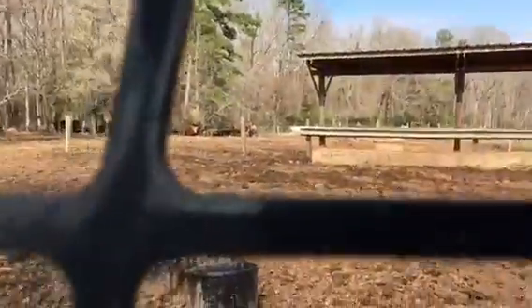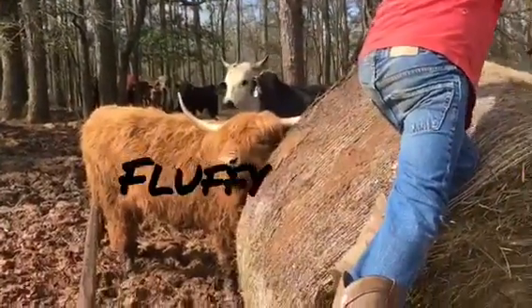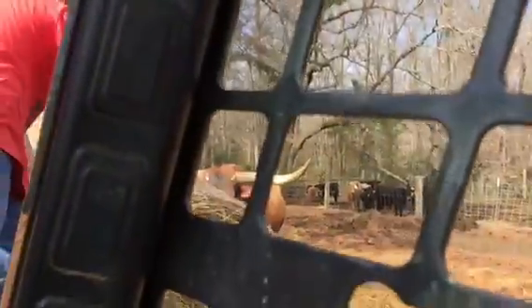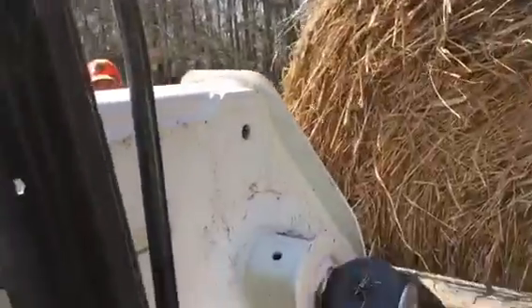Now we're going to the next pen. This is pen B — the pit pen. The camera cleared out and we still got that big pile in it, but that's going to break down because it's all nasty mess. There's Fluffy. There's that big longhorn, and all the shy ones in the back. Next is pen C — so we did A, then B.